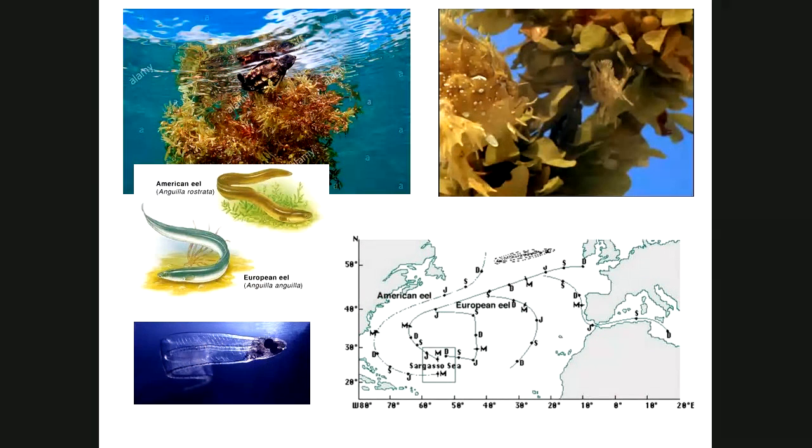Another interesting thing about the Sargasso Sea is it was part of a detective story between these two eels that you see. For years, we had, well, not for years, we still do, American eels and European eels, and the only difference between them is the species name, if you know something about that. Anguilla rostrata, and the European eels, Anguilla anguilla. Basically very closely related to one another. And we always wondered, on completely different sides of the ocean, why these eels were so closely related.